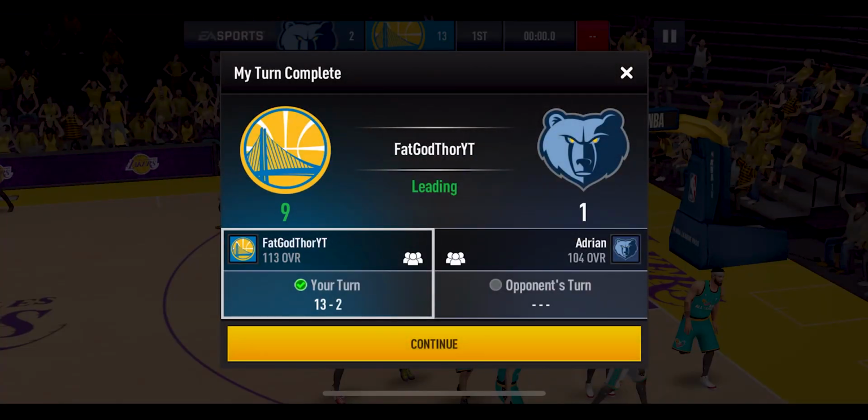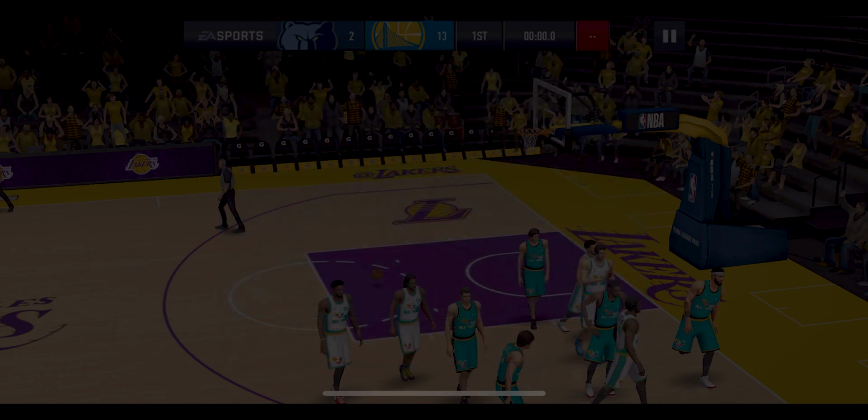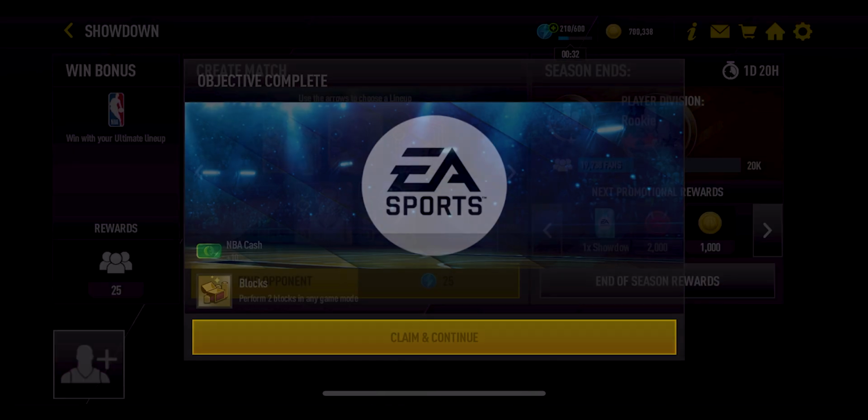11 points difference is great to see, and we do win it overall. GGs to our opponent. We did have a massive overall advantage though, to be fair. 25 to 13 over there. So Bronny James, first gameplay I've done with him in NBA Live Mobile.